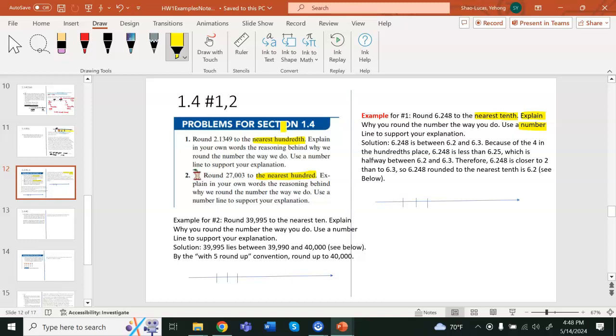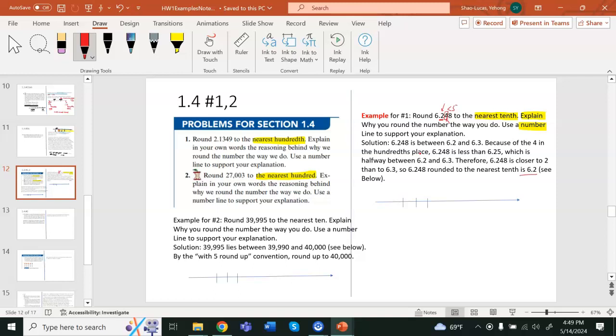All right, so first of all, normally when we teach students, this is what we tell them to do. First let's find the tenths place, which is right here. Then we look at the smaller place value, the one to the right. If this digit is bigger than 5, we round it up. But if it's less than 5, we just keep it. So we get 6.2. In this case, if we round it, the answer is going to be 6.2.